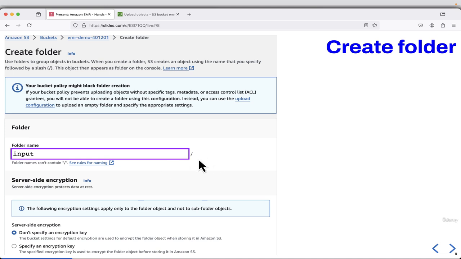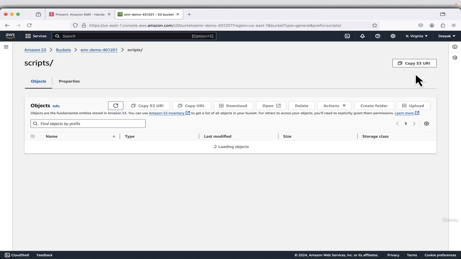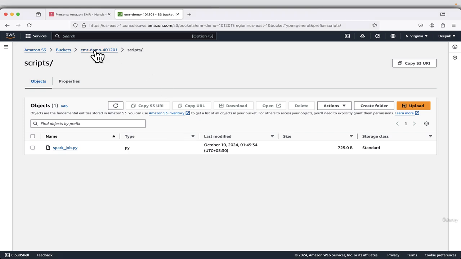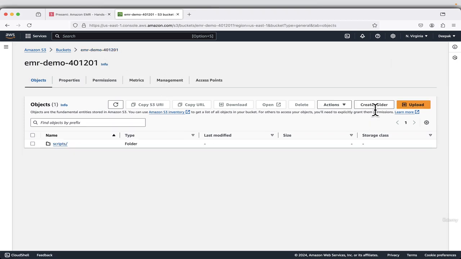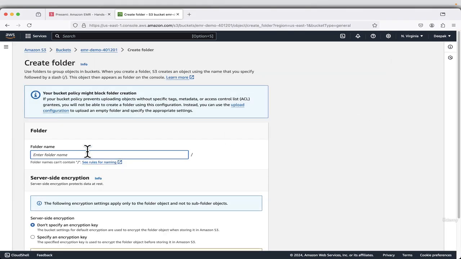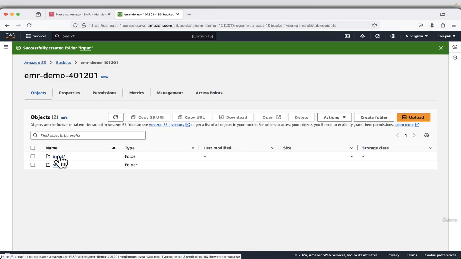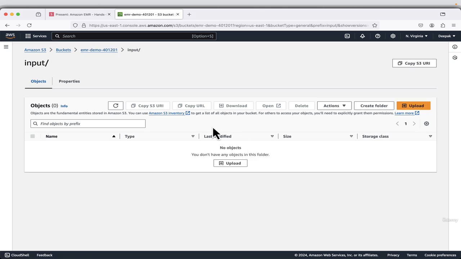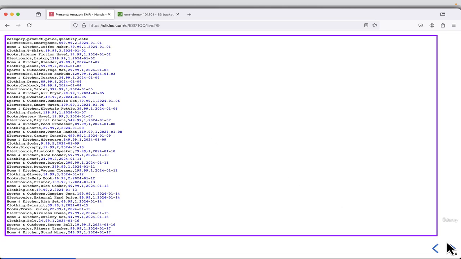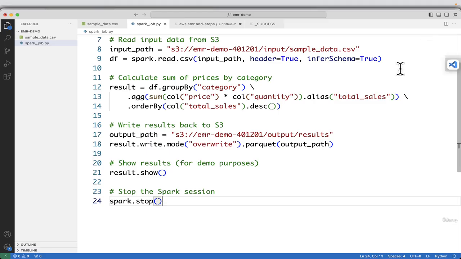Next is to create an input folder which will contain our data. So I'll close this and go to the parent bucket and click on create folder, paste the folder name, create folder, and click on input. Now I will upload the file. So what you can do, you can copy the whole content of the file, click on copy, save this file.